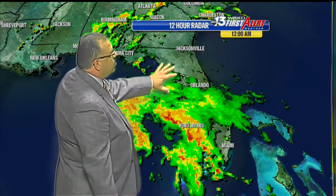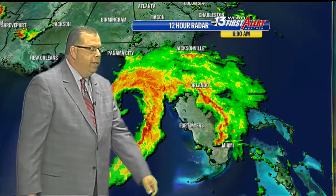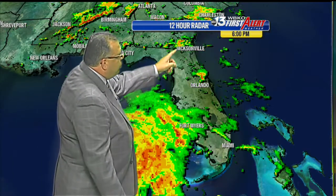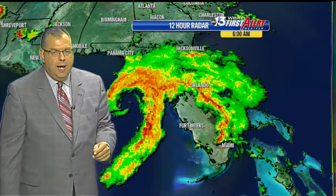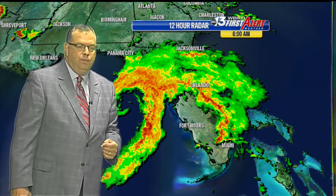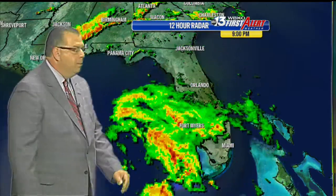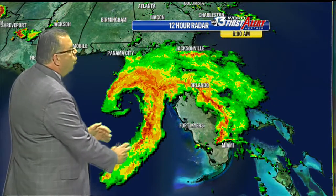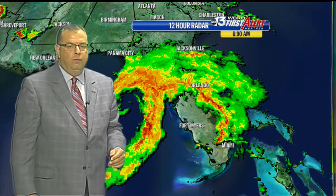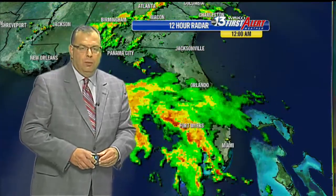And as you can see, copious amounts of rain — that's going to be the big thing with Andrea as it continues to track through the Big Bend area, through Jacksonville, then through southeastern Georgia, through Savannah, and then through the Carolinas over the next few days. This is not poised to become a hurricane or strengthen anymore, with a lot of dry air cutting off the western edge of the storm. It's not forecast to develop into anything stronger than just a tropical storm.